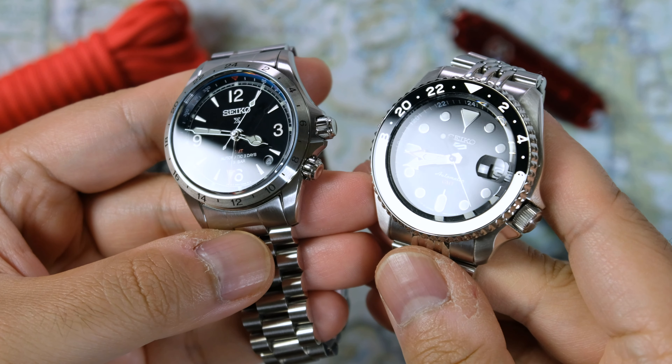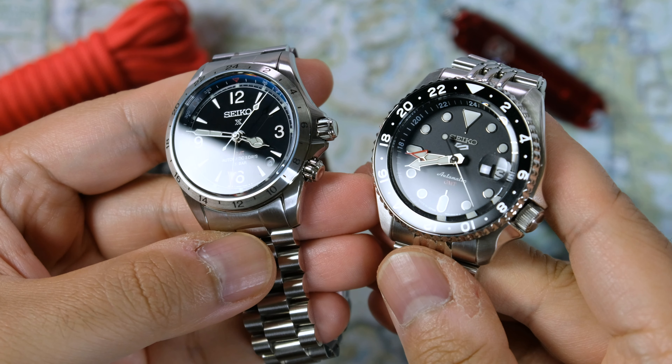In the same vein, my next love is the dial as a whole, because Seiko got a lot of things right here, starting off with the gloss black dial. I love gloss black dials because they end up looking truly jet black in a way that a matte black dial can never achieve. It's just so awesome to see the dial in different lights and see that the dial just stays jet black — it's usually the darkest thing visible. Next up, I love the 12-3-6-9 layout because it not only changes things up, but it's just a very appealing and symmetrical layout that looks fantastic.